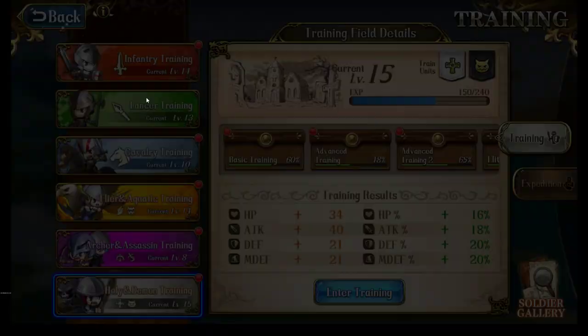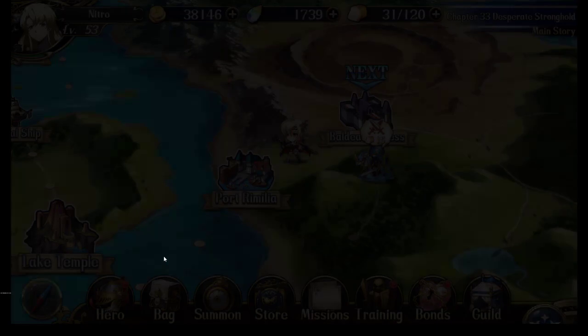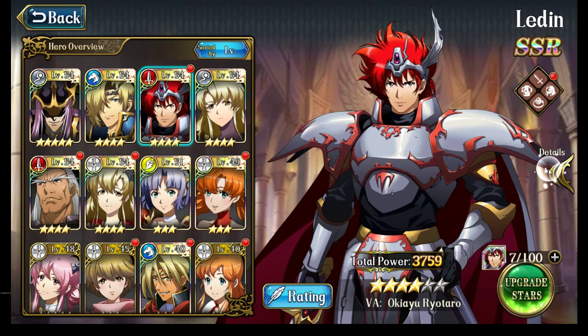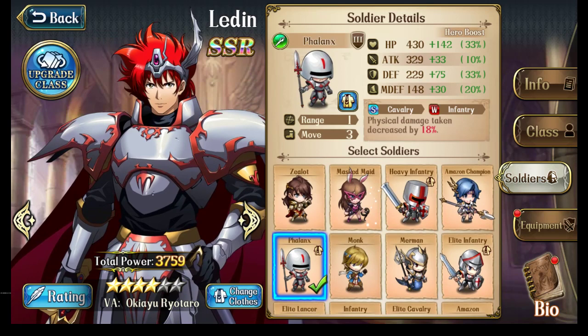So while you're leveling them up, there's a bunch of different types of soldiers that you can use for Ledin, but be aware that while you're using those soldiers, he should be pretty vulnerable to cavalry, unless he has either Amazon champions or phalanx. But once you finally hit level 50 and get the phalanx units, that's when Ledin really starts to shine.